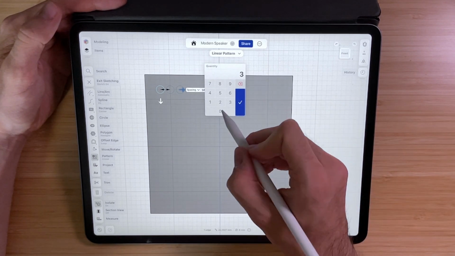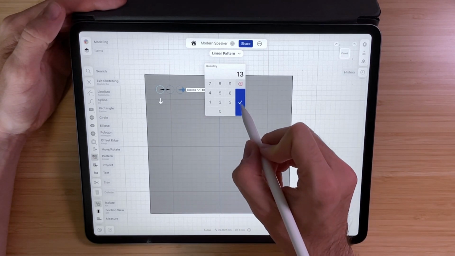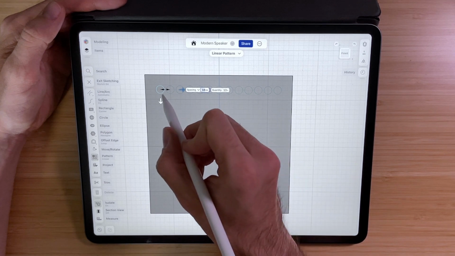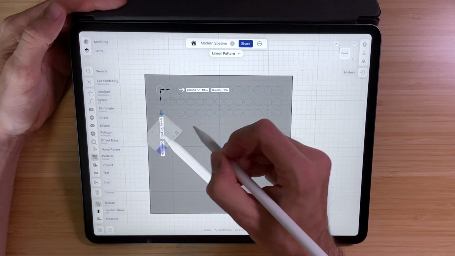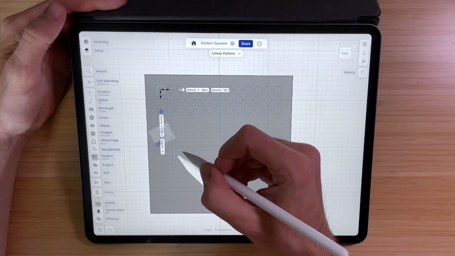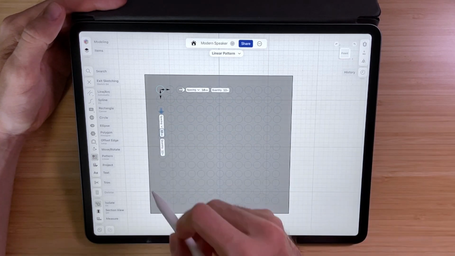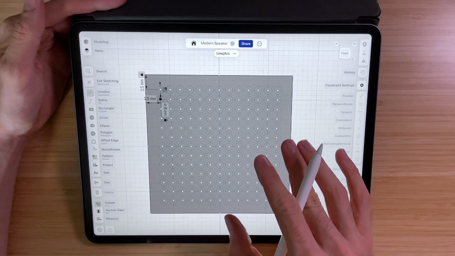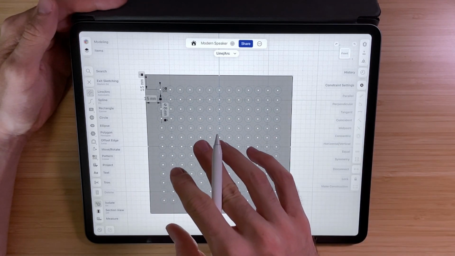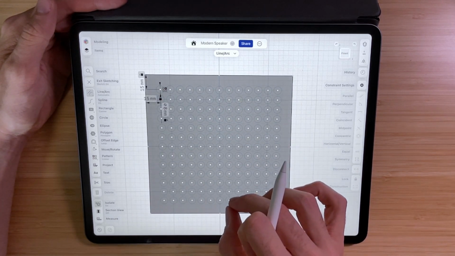And now we need to decide on the quantity. I know that 14 circles would make the whole row. So we need to duplicate it 13 times. And the same thing for the other dimension. So let's go with 10 millimeter here as well, and a quantity of 13. And that will fill our whole area. So this could be our first pattern, but as you saw in the beginning, we had a little bit of a different pattern. We had the stacked circle pattern.